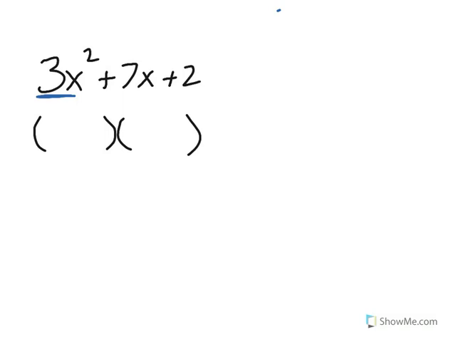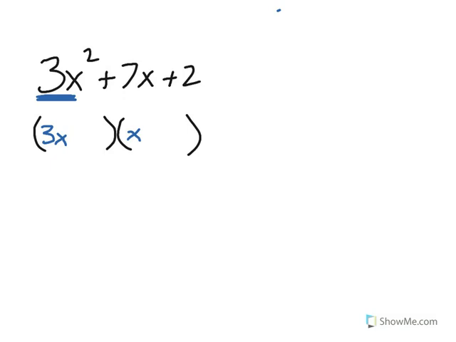Now, what you have to do is start coming up with some options and just get something out in front of you to look at. And as you troubleshoot it and check your answer, you'll start to see how to manipulate things. So let's start with the 3x squared. What makes up 3x squared? What two things multiplied together could give us that? And the answer is simple. 3x times 1x. That's the only option I can do to get 3x squared.